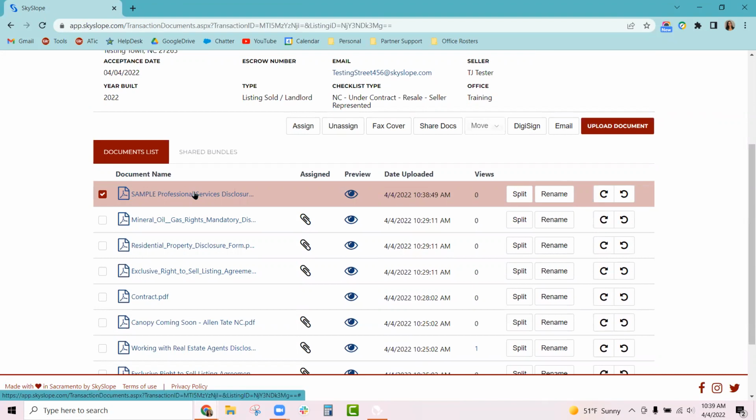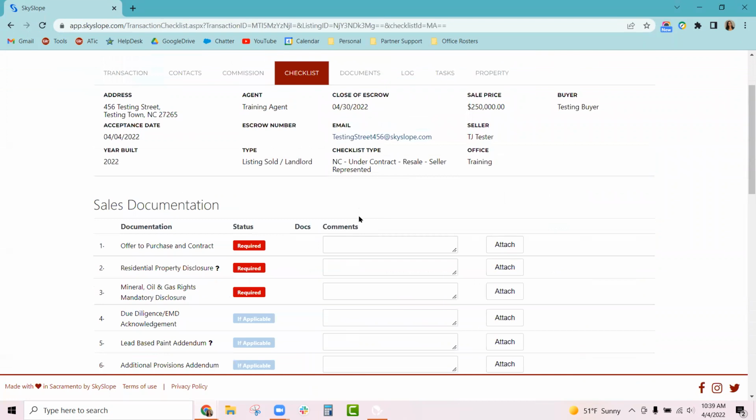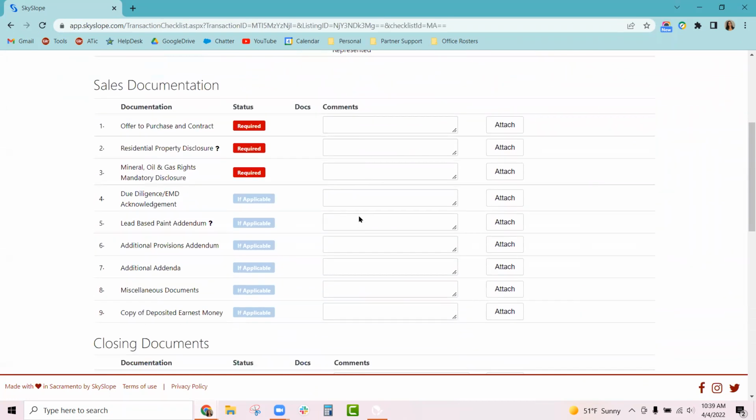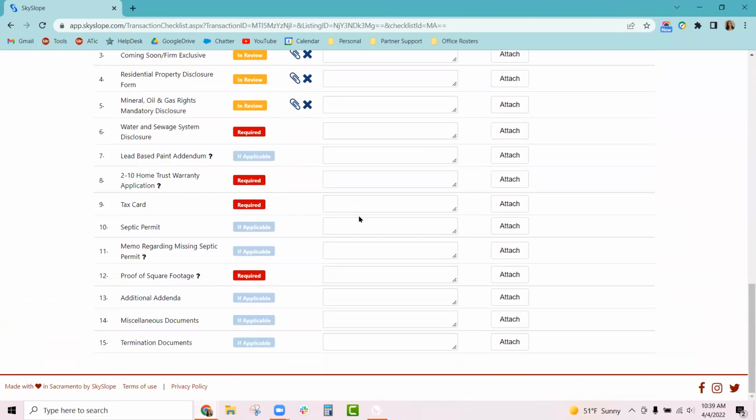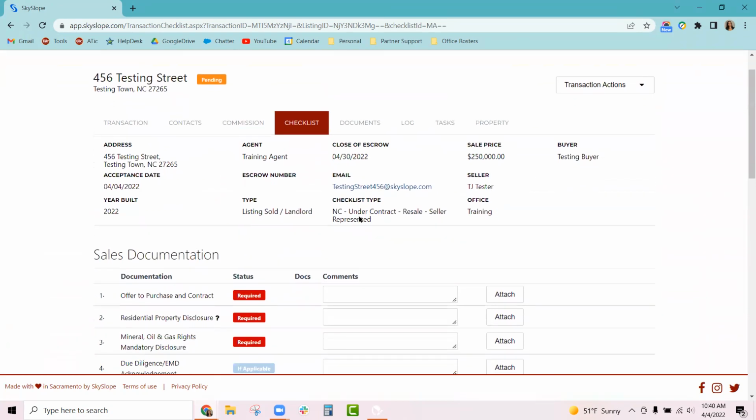So just to show you that that file for forms and this listing, now transaction, is married together. So if I need to send out any forms for my client to sign, I just do it in that listing file in forms, and it's going to come over here so I can fill out this checklist. And then hopefully you have the notification set up for like, let me know 5 days before this closing. I could come in here and just make sure my checklist is all green and good to go. Or make sure I get any kind of missing paperwork that I have, just to ensure that the closing goes smooth and I get paid as quickly as possible.